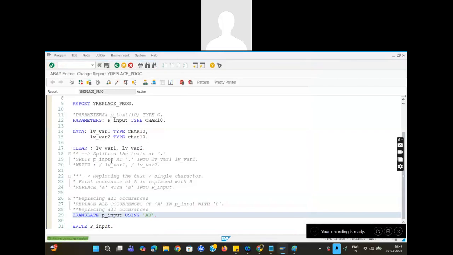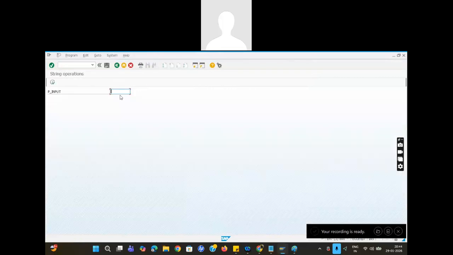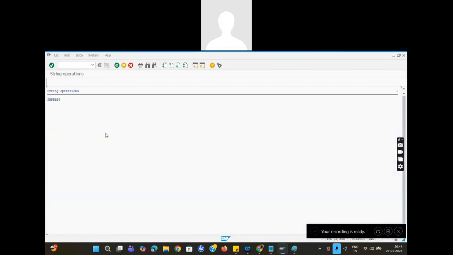Translate is also doing the same operation as replace all occurrences of A in P_input with B. Same thing will come here: wherever A is there, B will come.